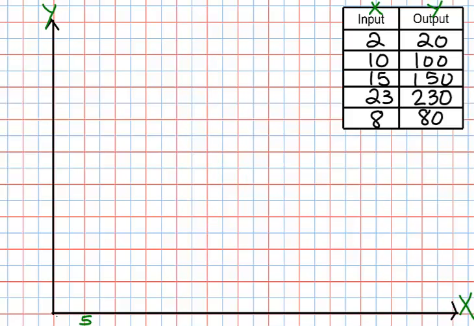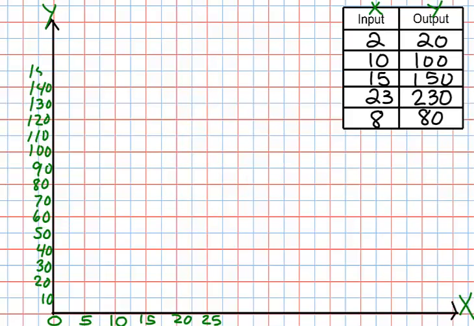I don't have much room, but I'm going to number these. Every red line I'm going to number as 5. Remember, you can number them what you need to, just as long as you make it consistent. I'm going up by 5s on every single red line. So on the vertical axis, I decide I'll go up by 10s. Doesn't look like I'm going to make it all the way to 230. Goes right off the screen.